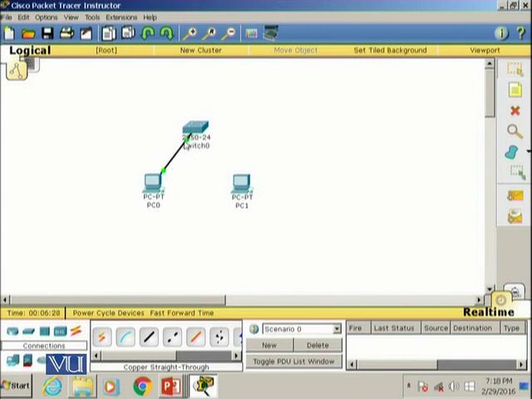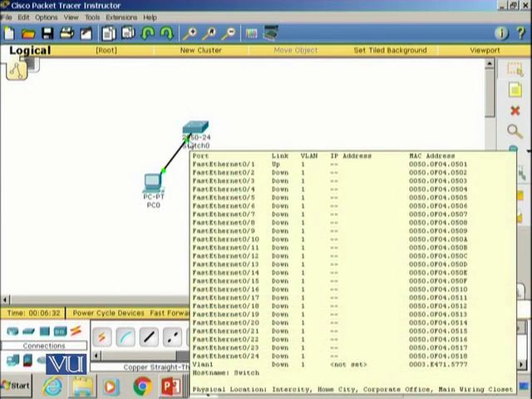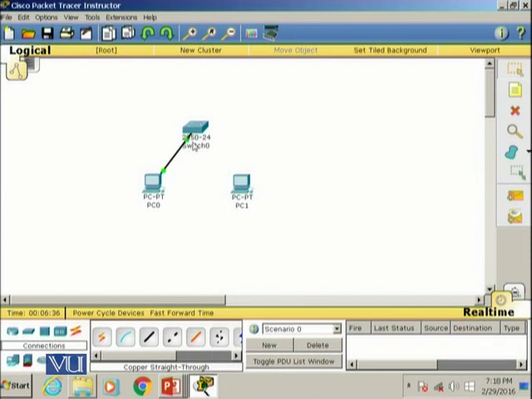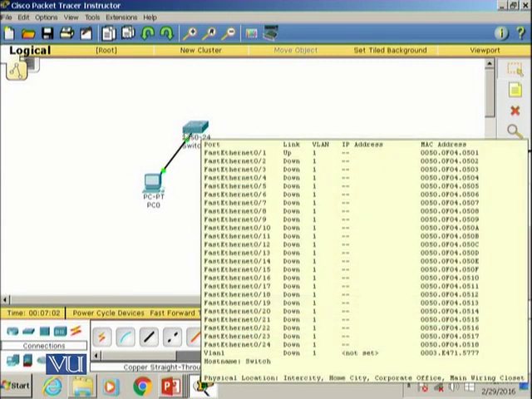The reason why this link color was amber or red before is because there is a protocol that runs in a local area network. We call it STP, Spanning Tree Protocol. Let's not get into the details of this protocol. Just for the sake of this module, this is what happens when you connect a machine to a switch. It first turns into an amber color, and then after some seconds it turns into green.